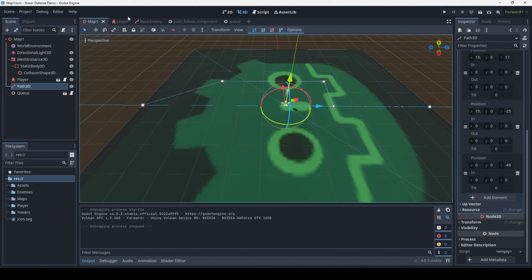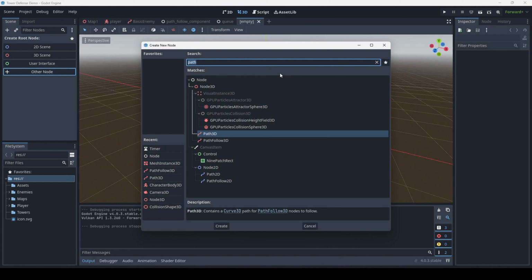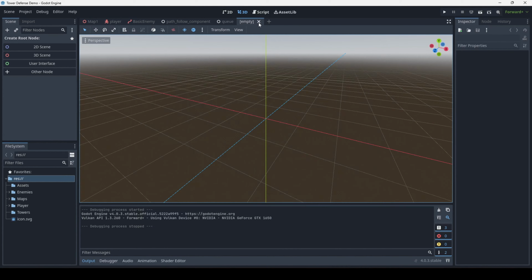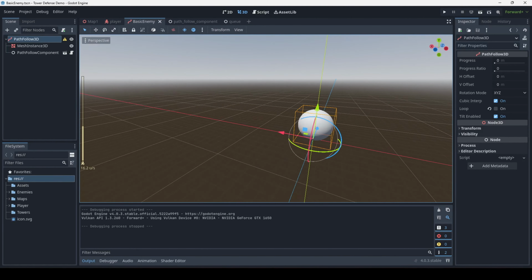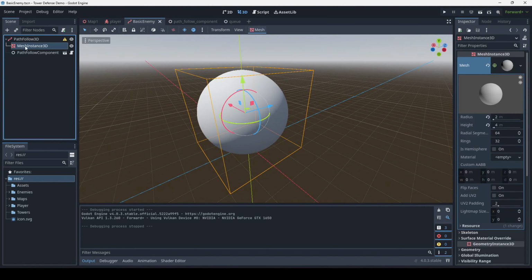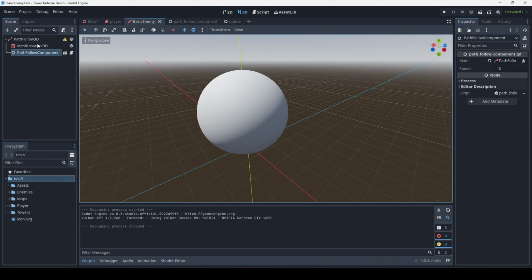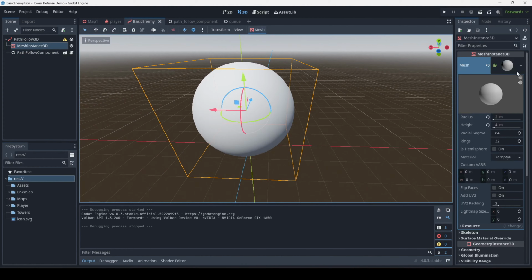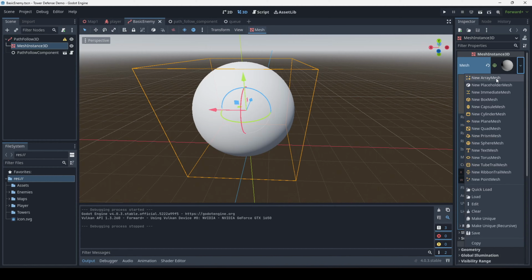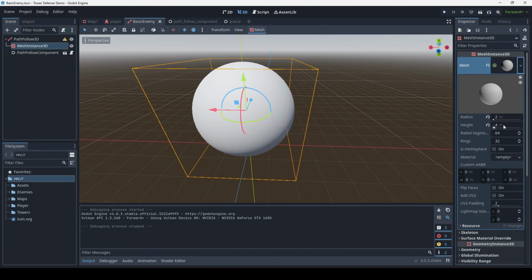and then let's go over how to make the enemy. So the first step is create a new scene, and you want the root node to be a PathFollow3D. Then you want to add a MeshInstance and a normal node. In the MeshInstance, for me, I used a sphere mesh and I changed the radius and height.